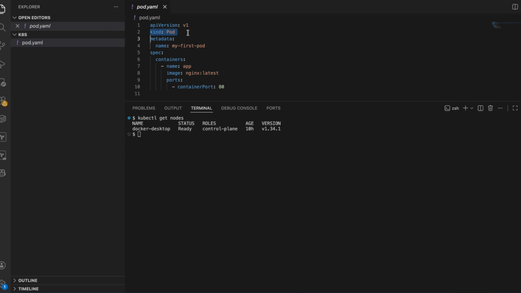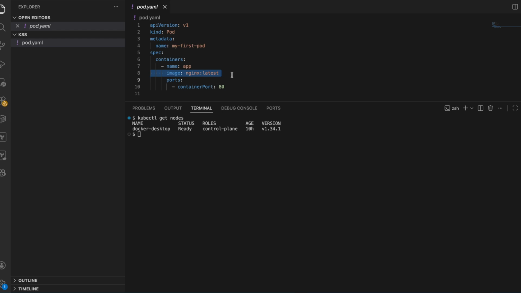Here we are creating a pod. The next section is metadata. Metadata contains basic information like the name of the pod. Next one is spec. Spec describes what the pod should run. This pod runs one container using the Nginx image.